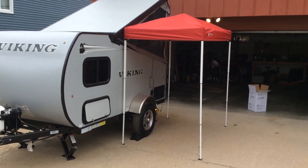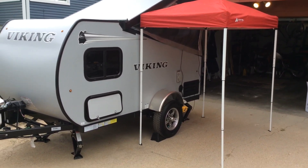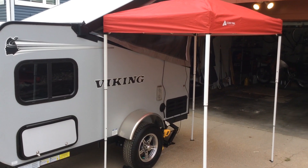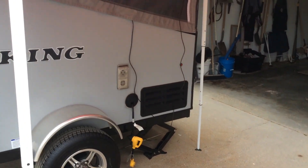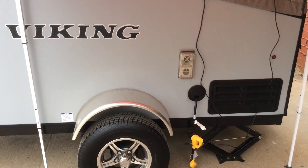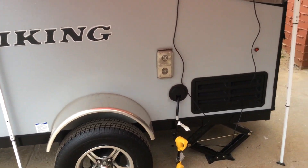Just another short video. I picked up an Ozark Trail 4x6 canopy. I've got another big canopy that I use, but for this I wanted something smaller that would just kind of fit over on the opposite side where the barbecue grill is at. So if I have to, I can cook and just be covered up from the rain, because unless it's an emergency there just isn't enough room inside to cook.